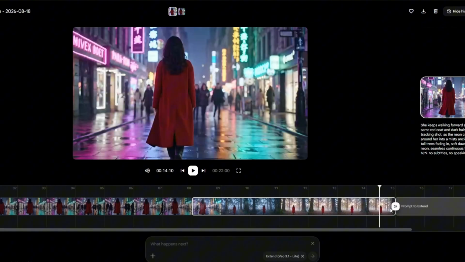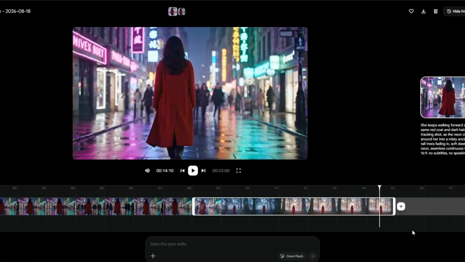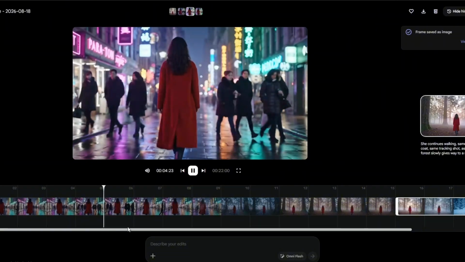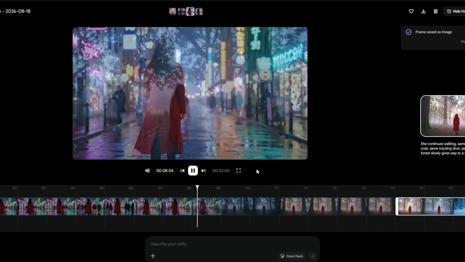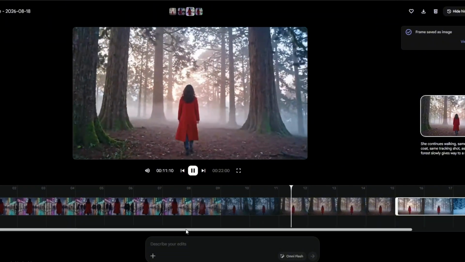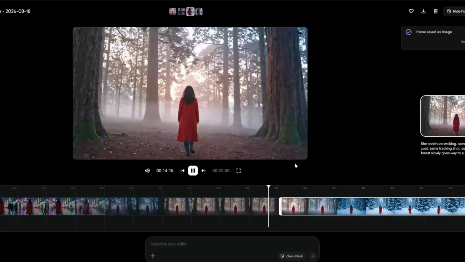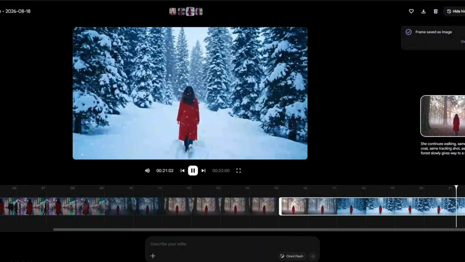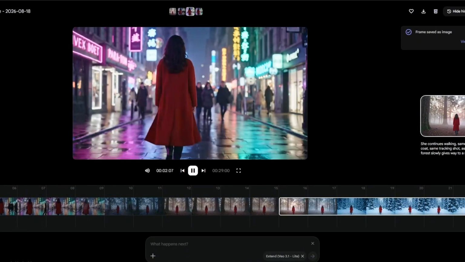Then you extend that one. And again, each time you're just describing the next beat. And watch, it plays back as one smooth, continuous video. That's it. That's the whole mechanic. Generate, add to scene, extend, describe what's next, repeat. But there's a catch that ruins most people's long videos. So let me fix that for you.